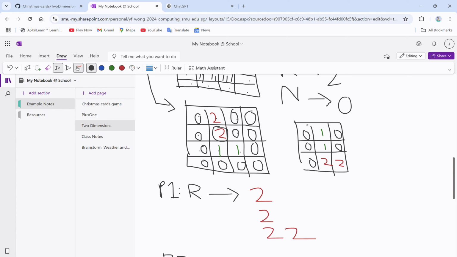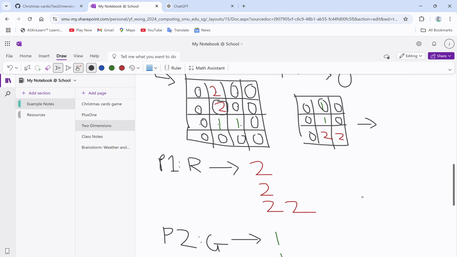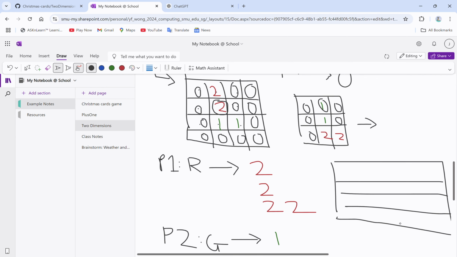So we can obviously tell that the winning move of player 2 is to flip this guy over here, because of what I just mentioned. Sorry, actually this guy. I mentioned that when a card gets flipped, the cards in any of the surrounding 8 squares will be flipped as well. But this is not an accurate depiction because this is just a 3 by 3 grid. The actual thing is a 4 by 4 grid. So let me just draw it out again such that you can visualize better.